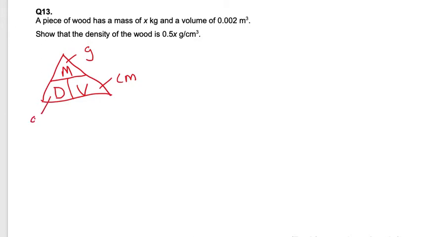So what do we have? We have density, which is in grams per centimetre cubed, and actually I've made a mistake here. Density is grams per centimetre cubed, therefore the mass is in grams and the volume is in centimetres cubed. Now notice here, this is in metres cubed. We need it in centimetres cubed to use this formula. We cannot use this formula while it's in metres cubed. So what we're looking at, a piece of wood has a mass of X kilograms and a volume of this. Oh, and this is in kilograms and this is in grams, okay? So let's sort that one out first.